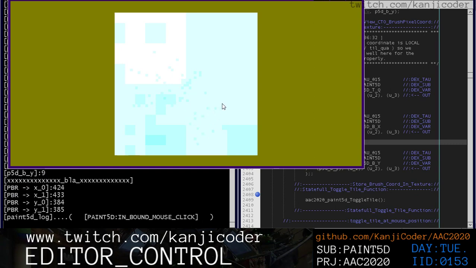What is it? E and W, W to go up, and then I don't remember what the auto tile whatever was. I think it's like Q and Z maybe. Q. There we go. I got some other colors. Nice.